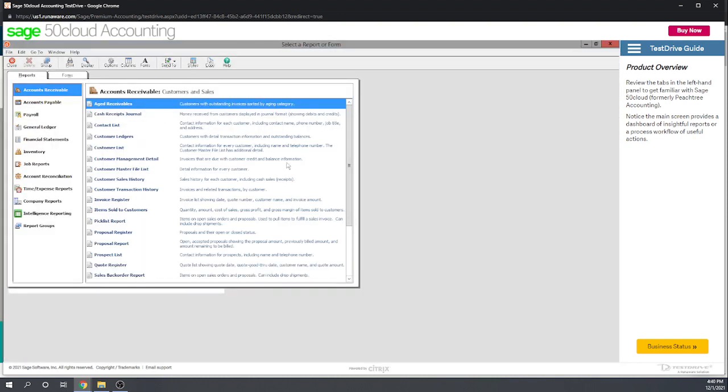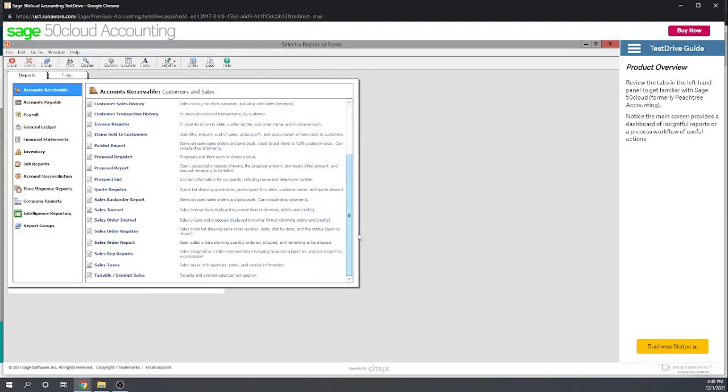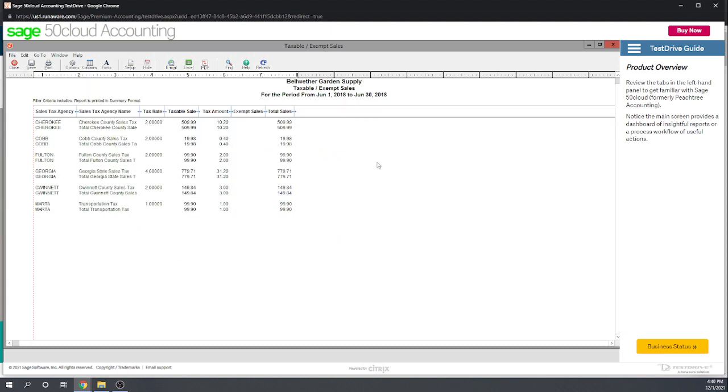But if we scroll down, we have all these accounts receivable reports. We can click on taxable and exempt sales, and here it breaks us down for this period for whatever tax we're looking for. And so we can see that we owe Cobb County sales tax $19.98.